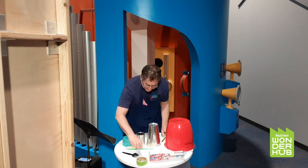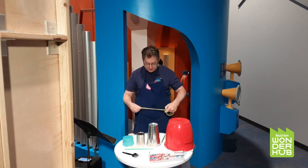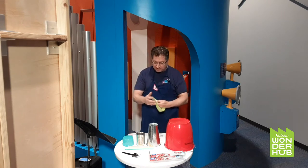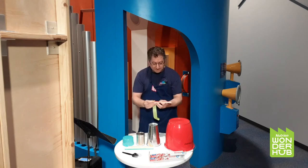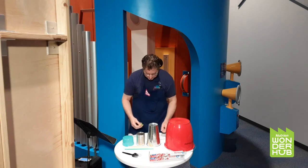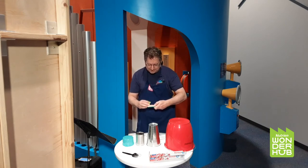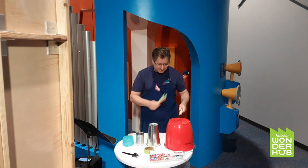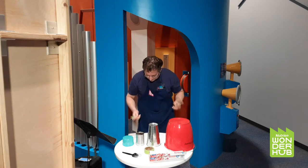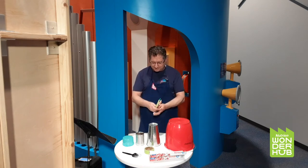So instead of holding them like that, I could take some painter's tape here. I wonder how strongly you can tape all kinds of things together. I remember at an adult night that I was volunteering at, they were making bridges out of popsicle sticks and tape. Are you looking forward to coming back to WonderHub? There's good things and bad things about everything — like playing on a homemade drum set. There we go — stick bundles made out of drinking straws.